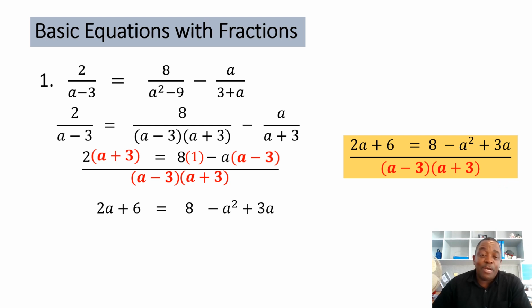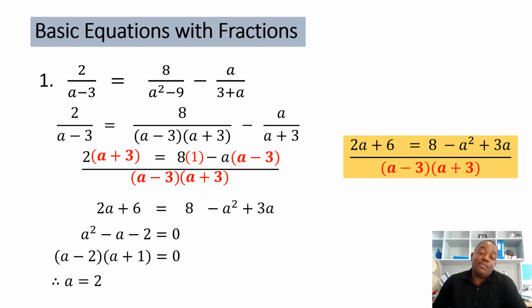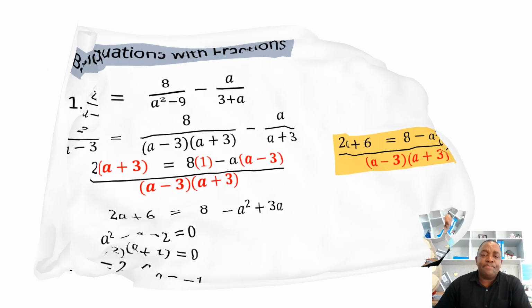You don't need to be showing us those steps, and you can actually get on with your solving of the equation. In this case, standard form, because it's a quadratic equation, ready to factorize, and once you factorize, you're easily getting to your answers of a equals 2 or a equals -1. Easy. Okay.